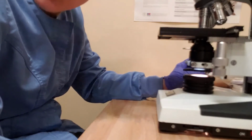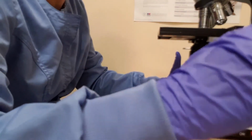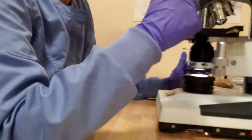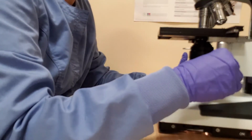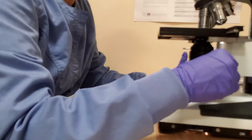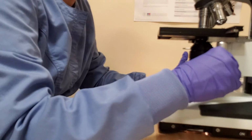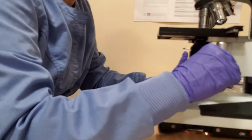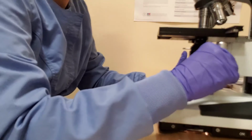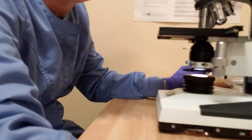So we also want to make sure that we are checking our control, just to make sure that we have something to compare it against. So we have put our control slide on, and yeah, in comparison to our major BCM, there is no agglutination on this sample. So unfortunately, as we said before, it looks like our patients would not be a match.